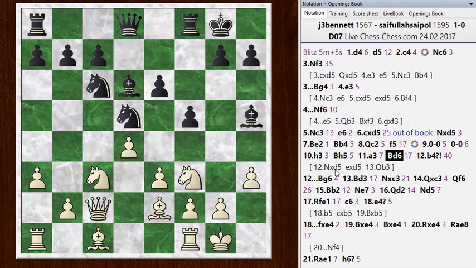Let's see, b4 was criticized by the engine as not the best move here. Oh yeah, there's actually a little tactic here, and that's why that's not the best move. So, if you want to check, see if you can spot the tactical idea here. Okay, you might have seen the answer given away over on the side of the screen. I'm going to give it away anyway.